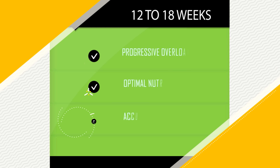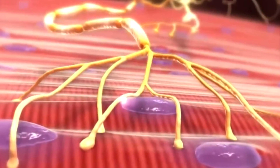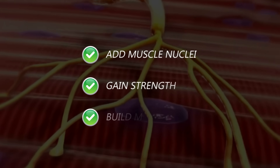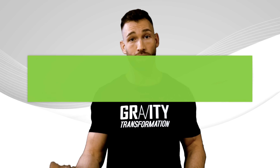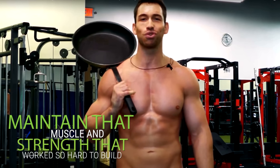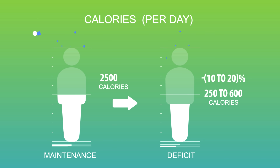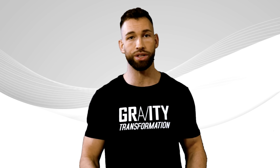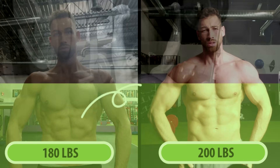After at least 12 to 18 weeks following these first three steps, you can switch over to a primary goal of burning body fat for the next four to six weeks. The reason we want to dedicate a longer period to muscle growth is because it takes your body longer to add muscle nuclei, gain strength, and build muscle than to burn fat. You don't want to lose everything you gained just because you didn't spend enough time building muscle. When switching to fat loss, don't be too restrictive with your calories — only cut by 10 to 20% from maintenance levels, which is roughly 250 to 600 calories per day. You'll need to recalculate your maintenance calories and macros at this point because you won't weigh the same as you did 12 weeks ago — you should technically weigh more.